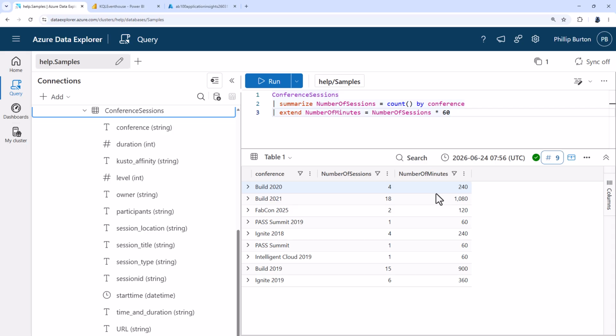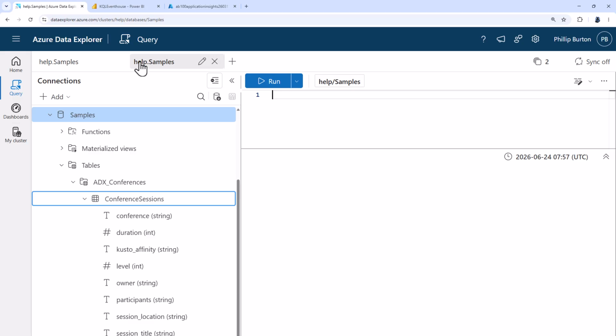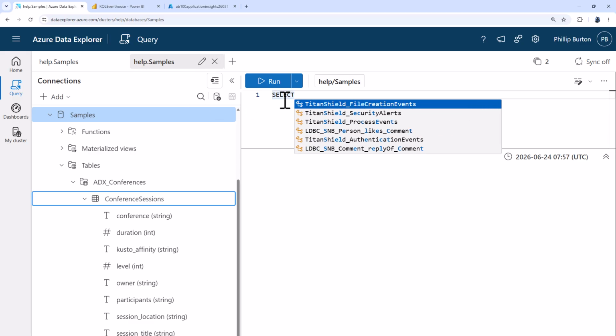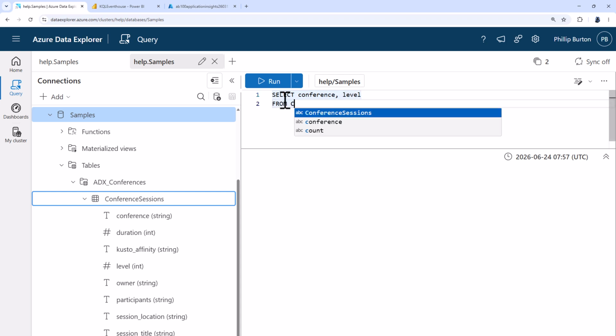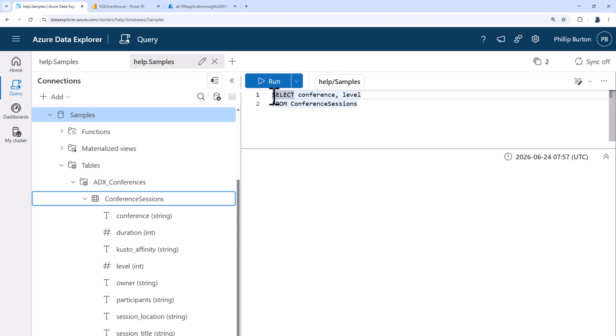Now, one final tip. Suppose that you're coming from an SQL environment and you know how to write SQL, but you're going, I want to know how I can write my SQL query in KQL. So let's say I've got a query which is select conference and level from conference sessions. So that is my query.